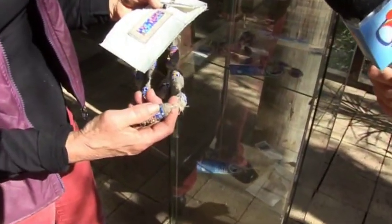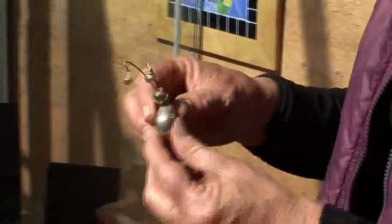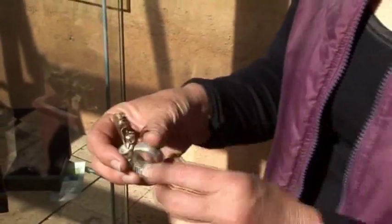Yeah, this is more recent jewellery, and this came about because I was invited to take part in a jewellery exhibition, and I was painting at the time, and thought, well, how can I go from the painting back into the jewellery? And so the obvious step, I guess, was to use the painted canvas and make it up into, well, in this case, beads. Of what I did before, this one was done as an exhibition piece. Totally impractical. I mean, if you wear it, you don't do anything with your hands at all.